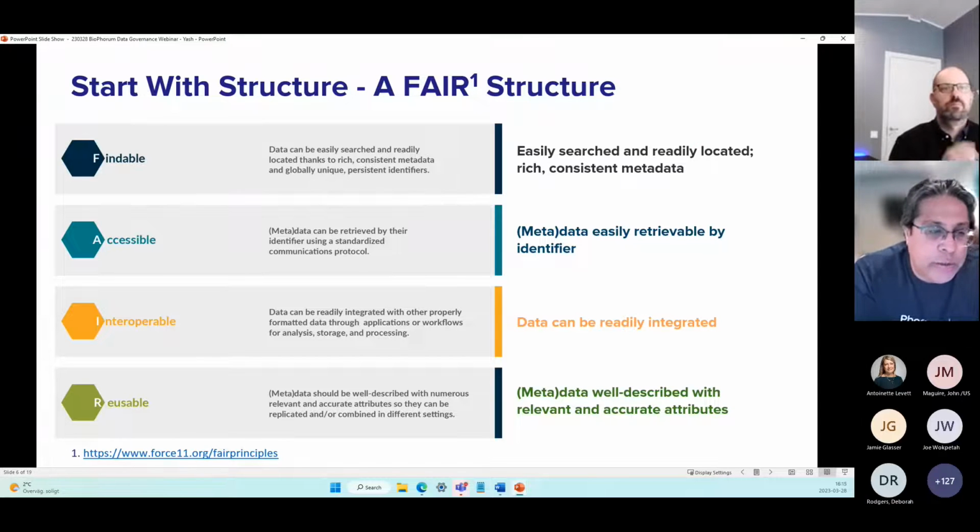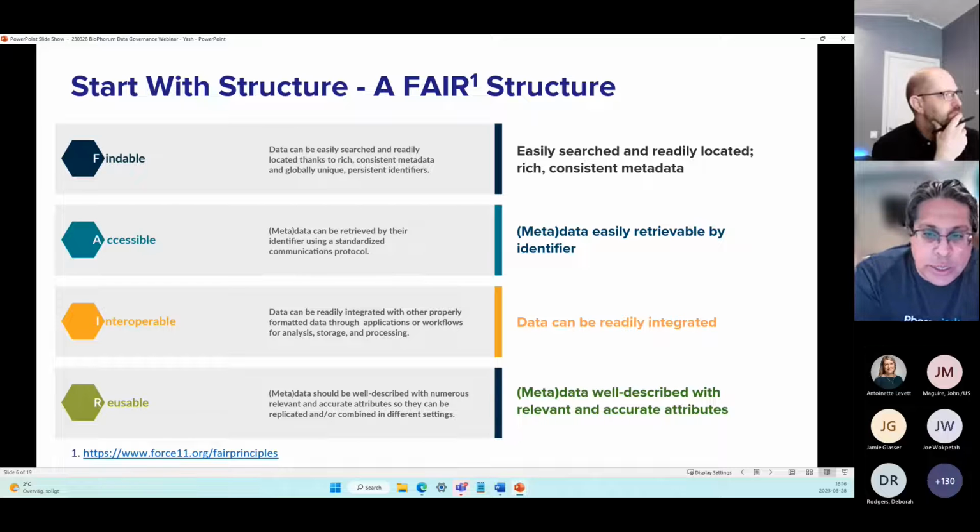So if the challenge is structure, how do we think about putting data within a structure? In order to do that, you have to think about a specific structure. The FAIR structure, FAIR standing for findable, accessible, interoperable, and reusable, is a functional structural definition as opposed to a static one based simply on data properties. This is an approach that's being discussed more across a variety of industries, where the goal is that whatever data framework you put in place should meet these four basic requirements. It should be easily findable, so you can easily search and locate the information based on rich and consistent metadata. It should be accessible.